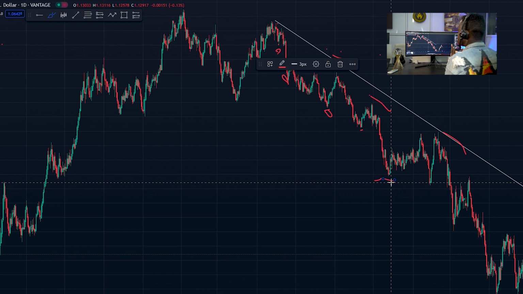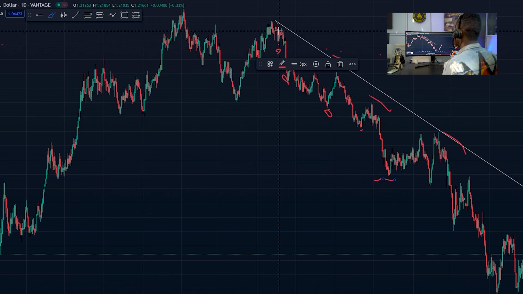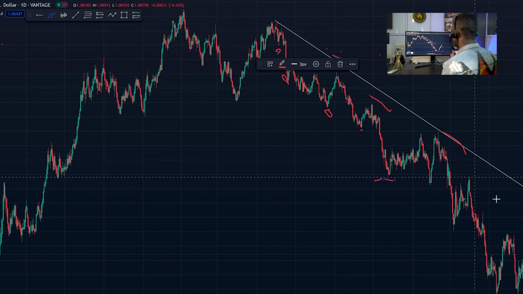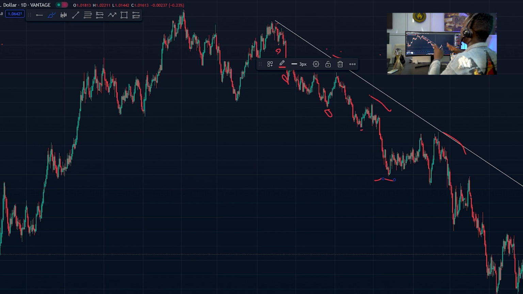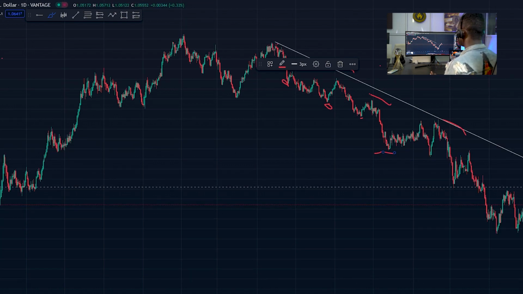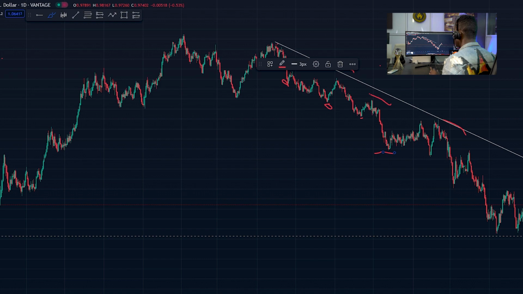That is just it. And just like I said initially, a trending market is very, very easy to figure out. Once you open your chart, you'll see it. Just like what happened here, with the way this market is moving from here to this point, I don't need anybody to tell me that this is a downtrend. It's very clear. It's a clear downtrend.